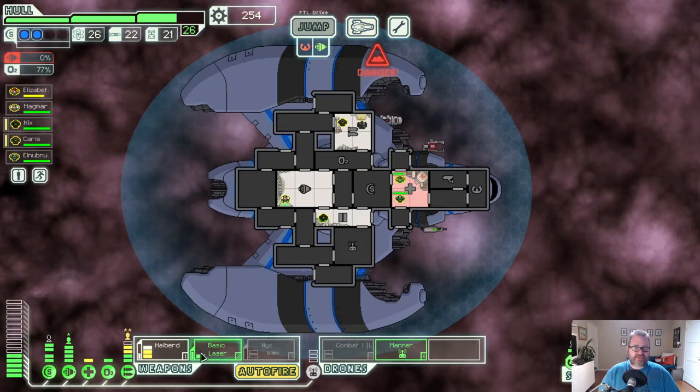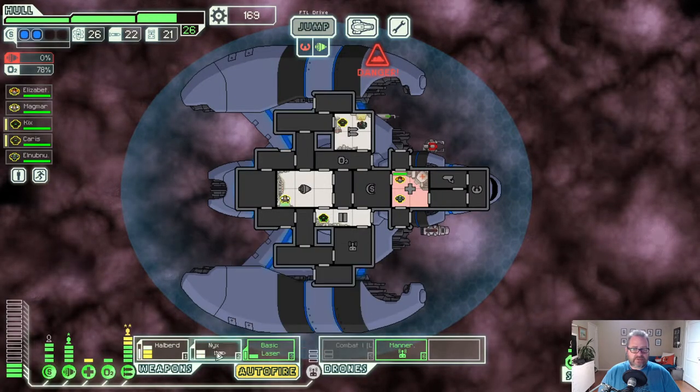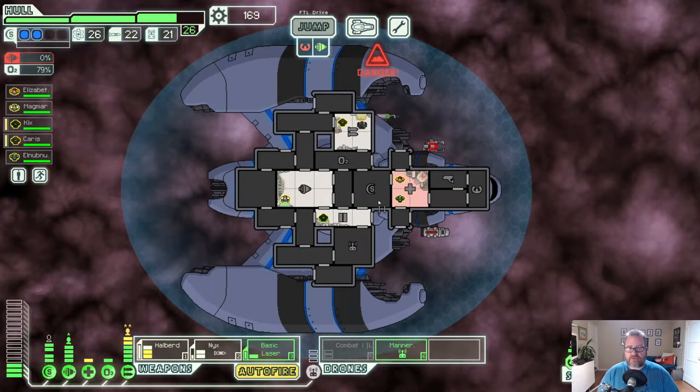All right, we got a Nyx missile. Which, considering our dire situation with weapons, we're just going to use. Let me have another quick look at it. What does it do? High damage missile loaded with cloaking technology. It slows the projectile, but makes it undetectable by Mark 1 defense drones. So that's good. Gets through defense drones.